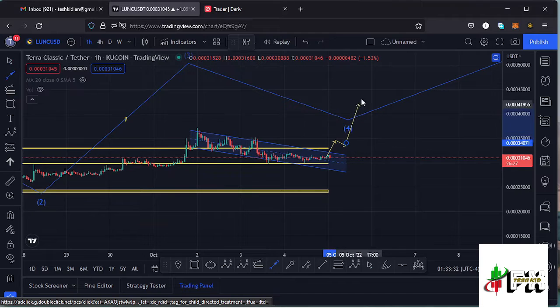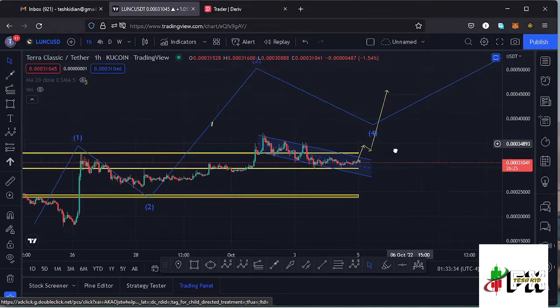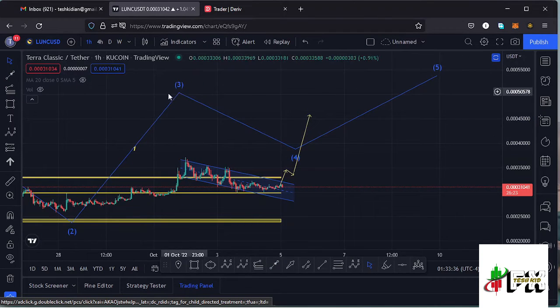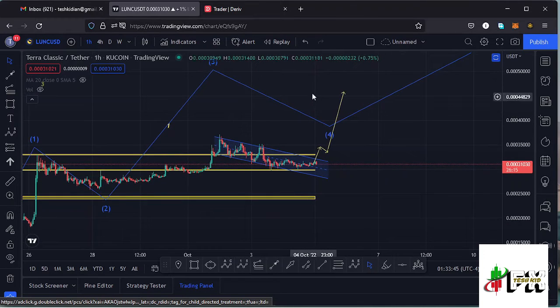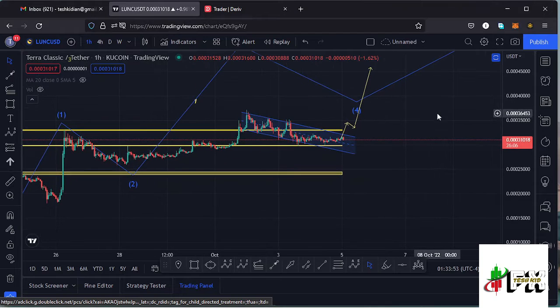And that movement I would expect it to take us into the high of this target area that I have drawn out in the formation of a third wave right here at around the $0.0005 mark. And once that plays out, then we can expect a bit of a retracement to the lower side in the formation of a wave 4, and then complete the formation of a higher Elliot wave count 1 through the formation of a wave 5.